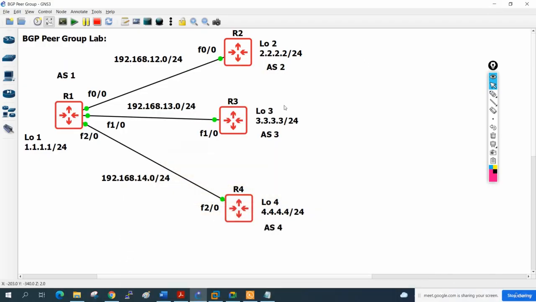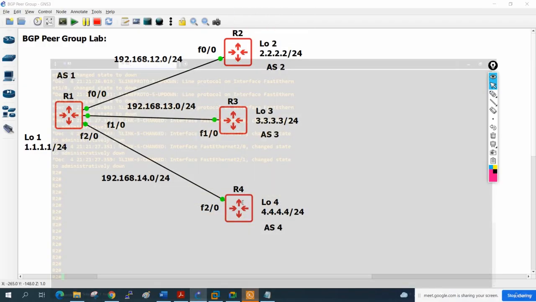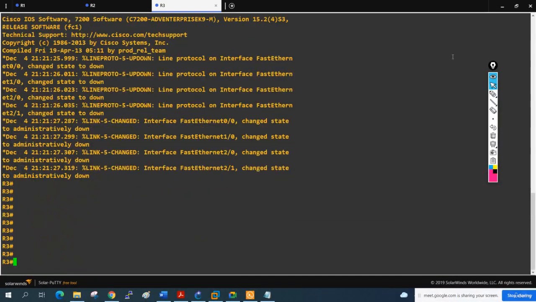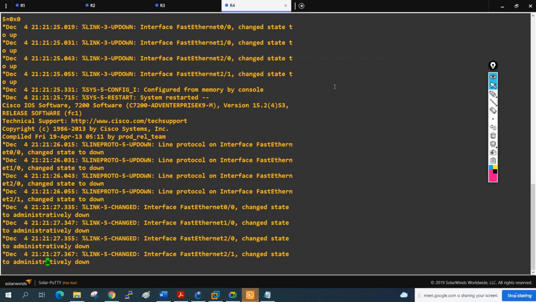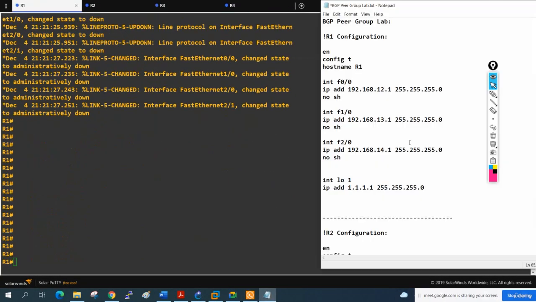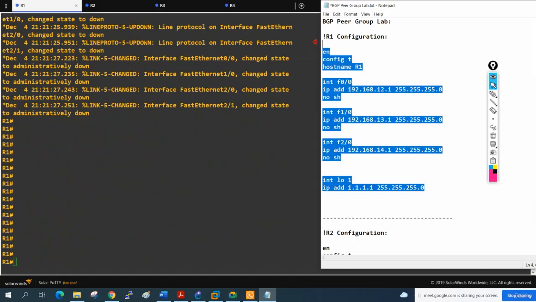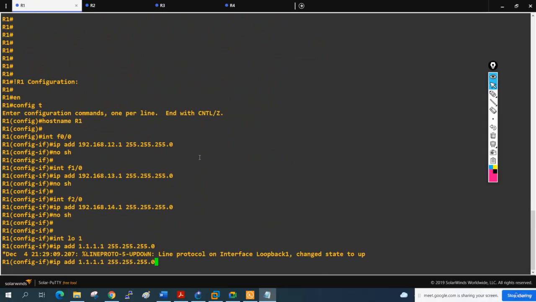Let me take the console of 3 also, and console of 4 also. Okay, now I can paste the configuration. This is just the IP address, so this is R1. I will paste here.